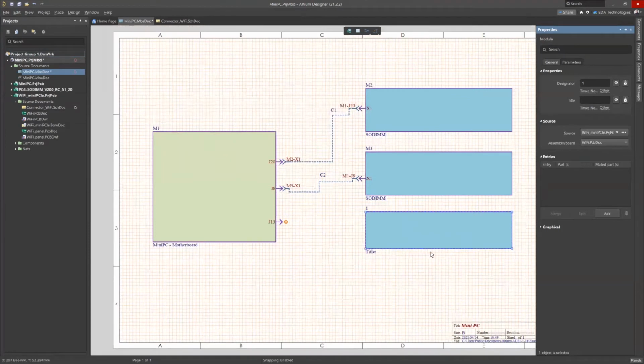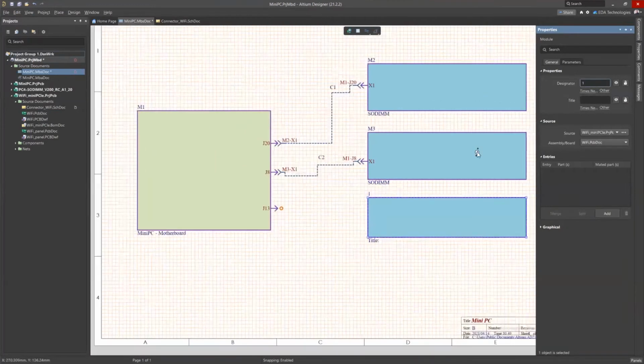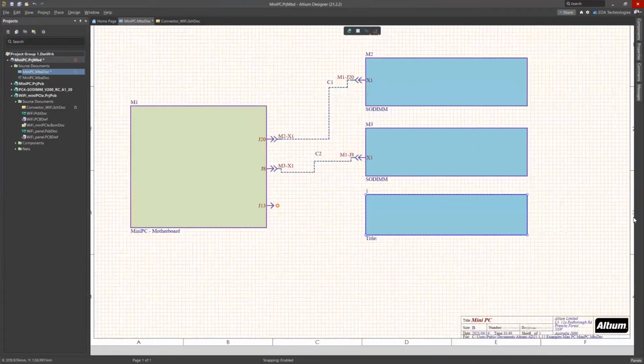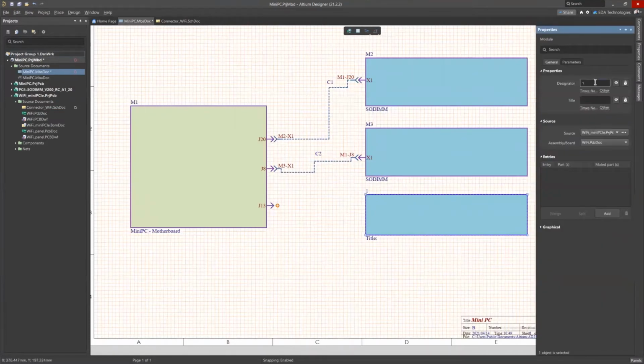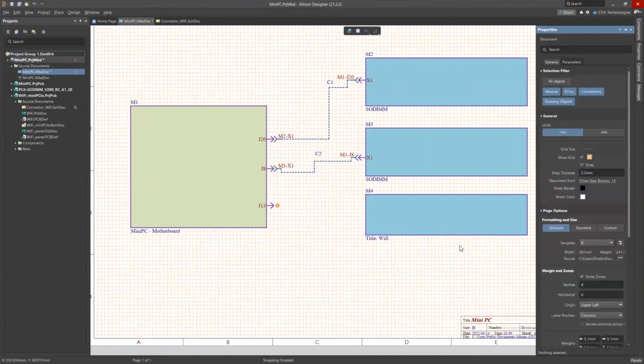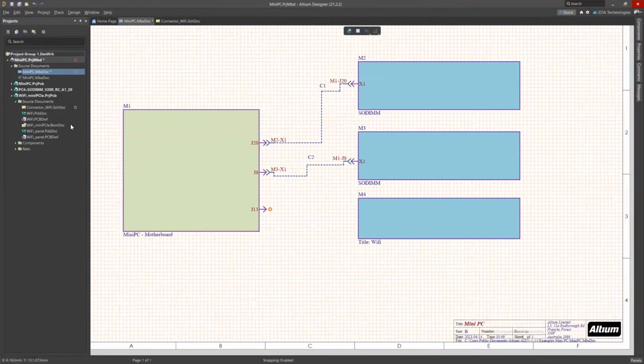So there we go. We can also give this a designator here. So we're going to just call it M4. Oh goodness, so close there. So we're going to give it the designator of M4, and for the title, we'll just give it Wi-Fi, just so it's easy to identify. Now that we got that in, you can see that the Wi-Fi module on the projects panel has shifted into the main project structure. So we can minimize there, but you can see we don't yet have a link between the motherboard and the Wi-Fi module.